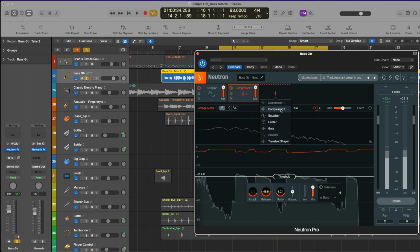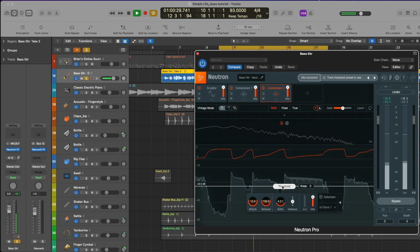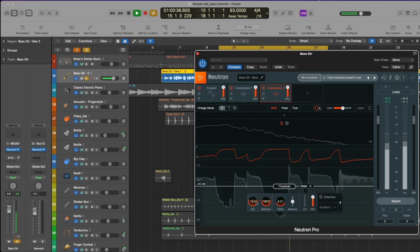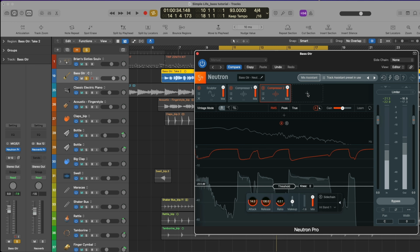And then for the second compressor, we're going to do a bit of a slower attack. I like to do an opto compressor or, in this case, an RMS. I'm going to set that to about a 12 millisecond attack, keep that at 100, and do a 4-to-1 ratio, and dial in a bit more compression on this to really control the signal. Typically around 5 to 6 dB gain reduction is good. I'm going to back off that attack a bit more. Okay, now we have a controlled and consistent bass performance without the peaks being totally squashed.